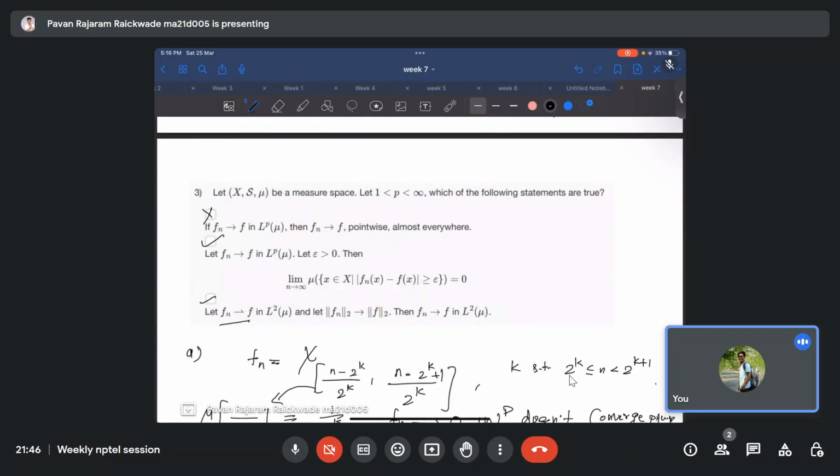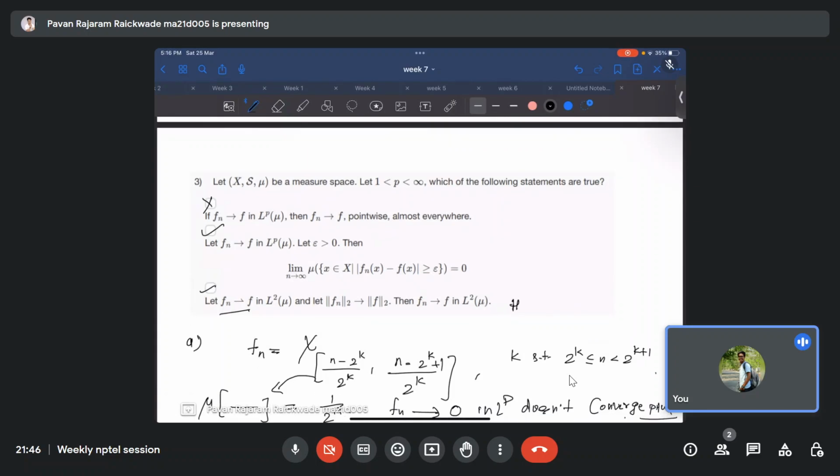So an exercise will be to show that this is true for any Hilbert space. Like you have a sequence of elements which converges weakly to another element u, and also the norms of those elements converge to the norm of that element, norm u. Then the original sequence converges in norm. Okay, so an exercise.